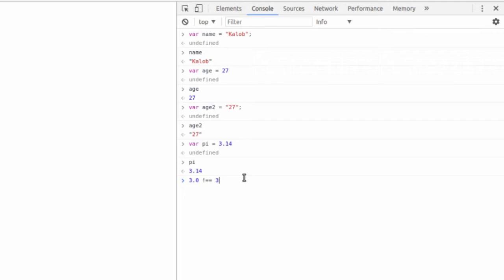However, when we get into comparisons, how do we compare if 3 is equal to 3 or if something is true or false, right? Those types of comparisons, we're going to get into those, and all of a sudden, this is going to make a lot more sense. So just bear with me for the time being. It's important to know this now. We're getting a little ahead of ourselves, but it's very important to know. As you can see, actually, I hit enter just to make a new line, and it says false. But if we did 3 is equal to 3, that's true. Again, we'll get into that a little bit later.